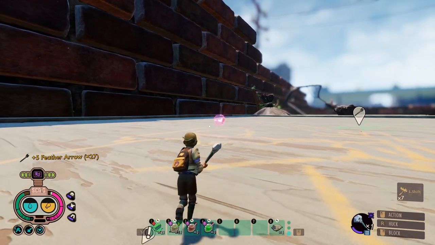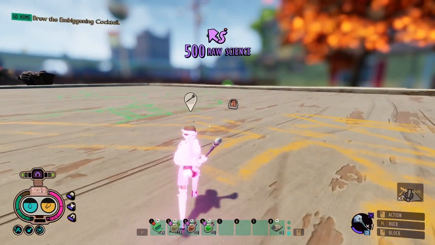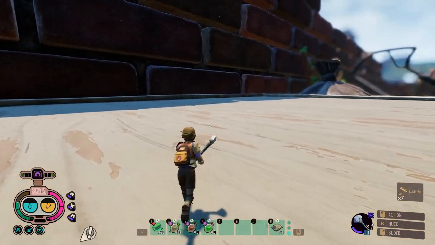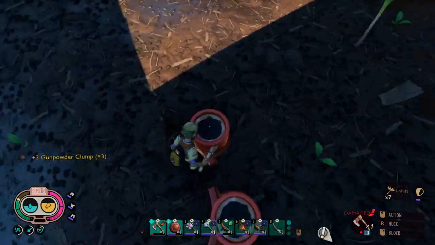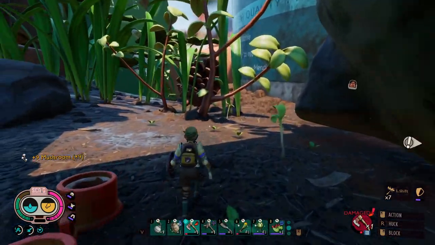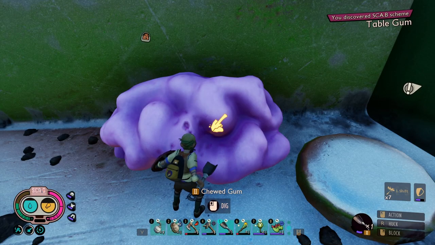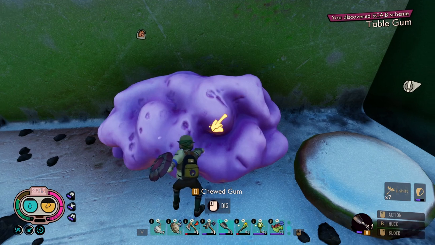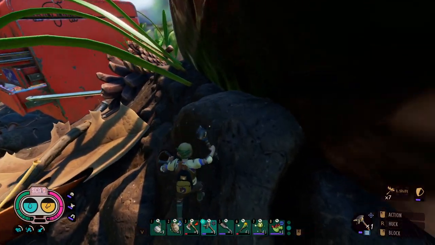Hope there's no more stink bugs up here. Green shield bugs. Actually, I kind of hope there is. Scientific breakthrough. Doesn't look like there's really anything up here. Some gunpowder. Ooh, pine cone. I need those. It let me grab it without getting the gum. That's cool. Table gum.